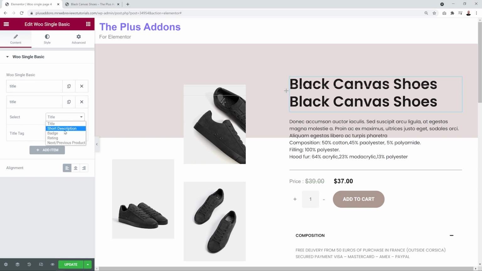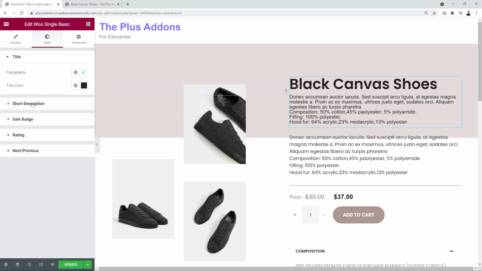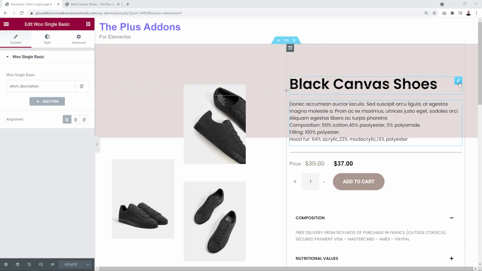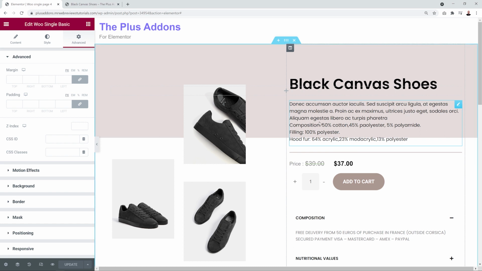Or you can add an element here. So we can have title and short description. And as you can see, these are part of the same element here. But regardless, you can stylize both options anyways. So we can go into style and we can stylize the title and we can stylize the description as well separately. Now, if you decide to have two different elements like we have here, you will have a little bit more liberties when it comes to designing your page. Like for instance, you'll be able to add margins or padding in between the elements. You might have this one of a different width compared to this one, etc, etc.